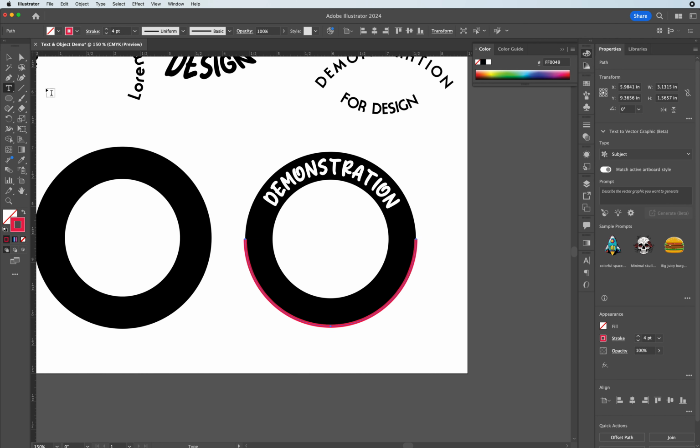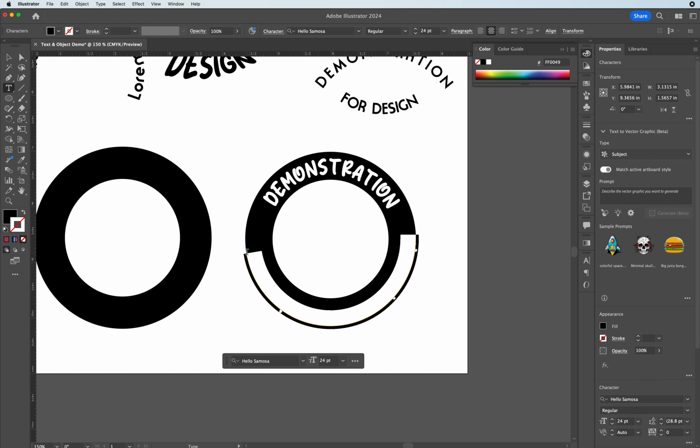But again, I'm going to click on the Type tool and move my cursor down onto this line. I'm going to click on the right side because I know it's going to flip my text upside down. Or if it doesn't, we can go over to the left side, just hit Command or Control Z to undo. But I'm going to change this text color to white so we can easily see it.